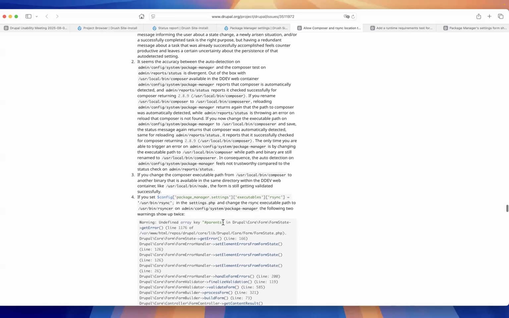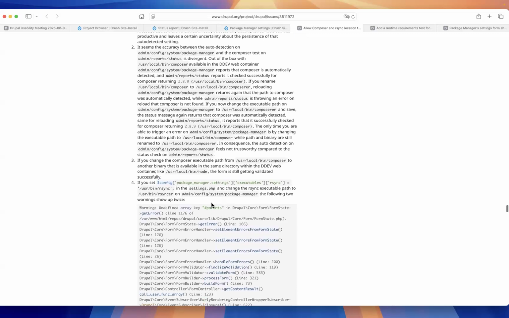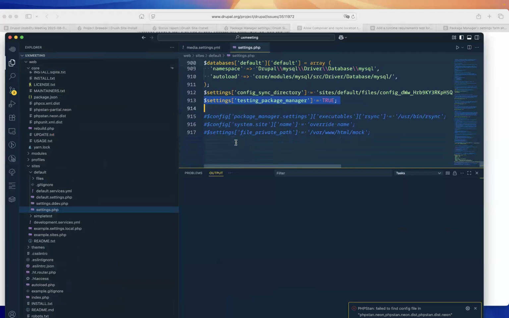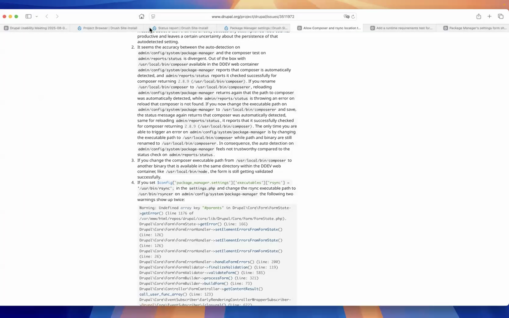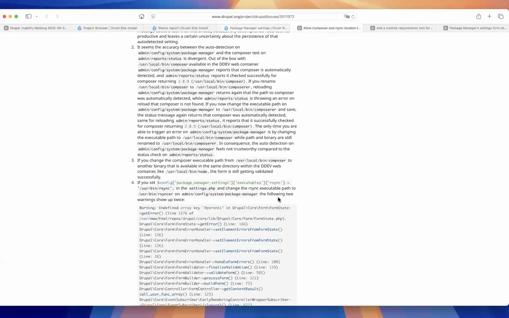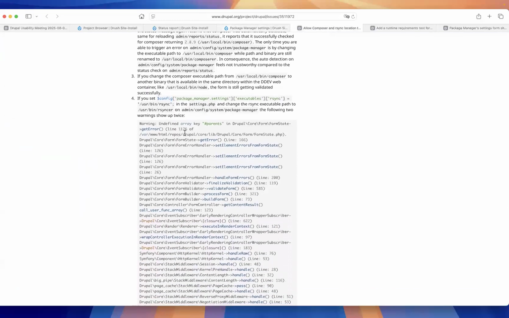And the other point that was raised is, if you override settings via the config package manager settings and the executable path for rsync and set rsync to user bin rsync, and on the other hand in here provide rsyncer, then you get, as you can see here, those warnings with undefined array key parents and so forth. Those problems still apply.